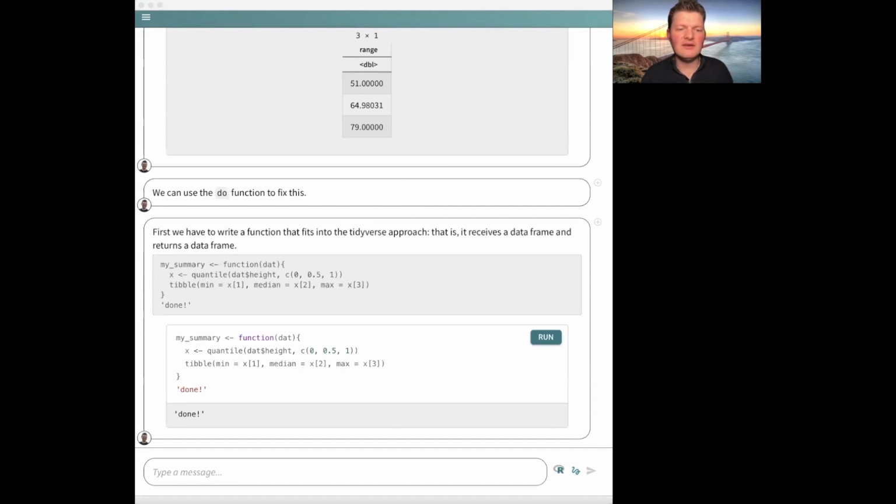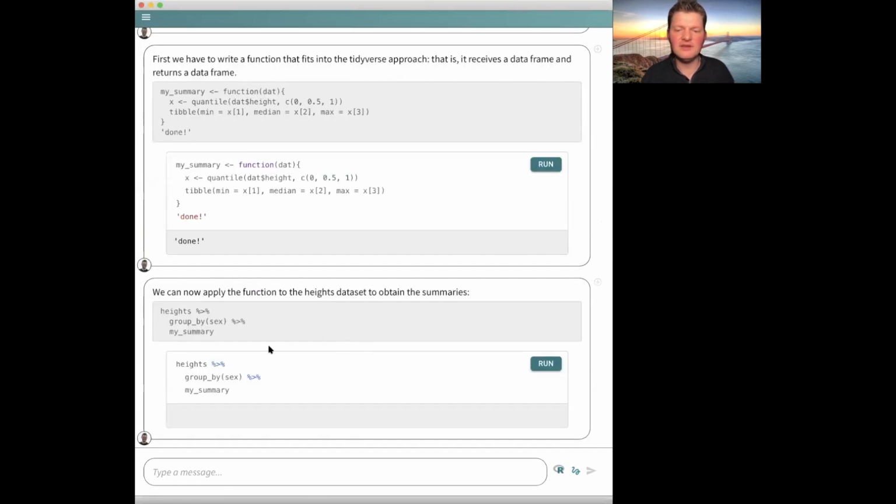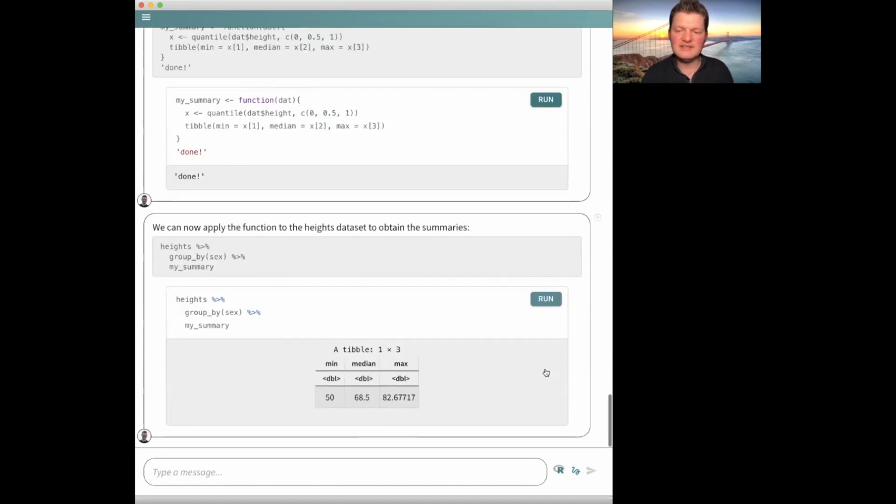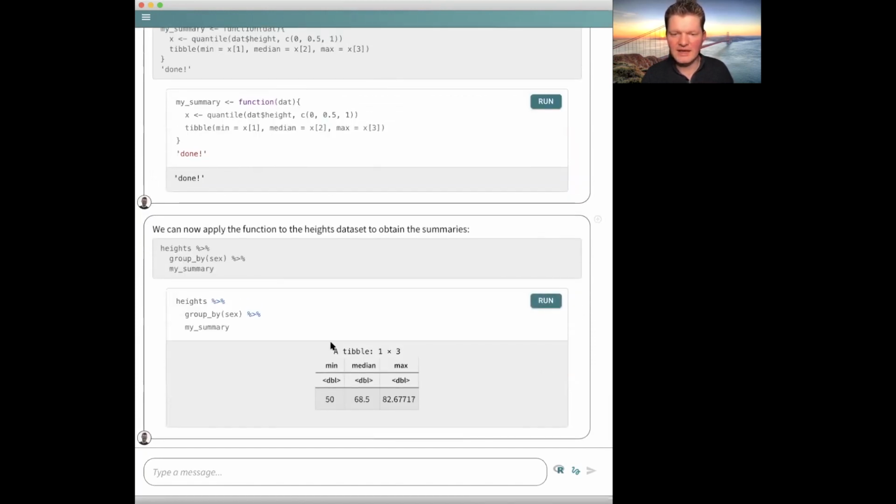Okay, so now we've got this dplyr aware thing, and we can try to perform a computation where we perform our summary after grouping. And what we see is that it doesn't work. There's no grouping action here. So it returns something, it's fine, but it seems to have completely ignored this line where we grouped by sex. It's got everything grouped into one big data frame.